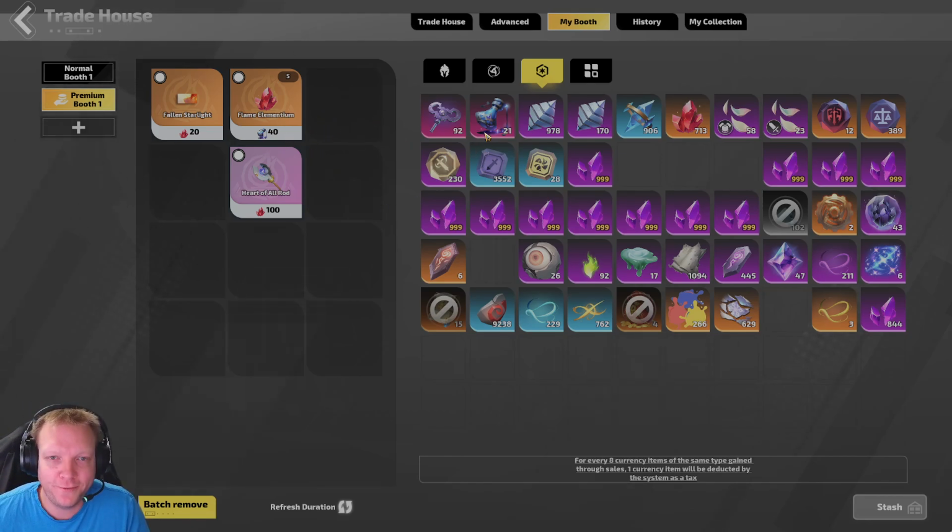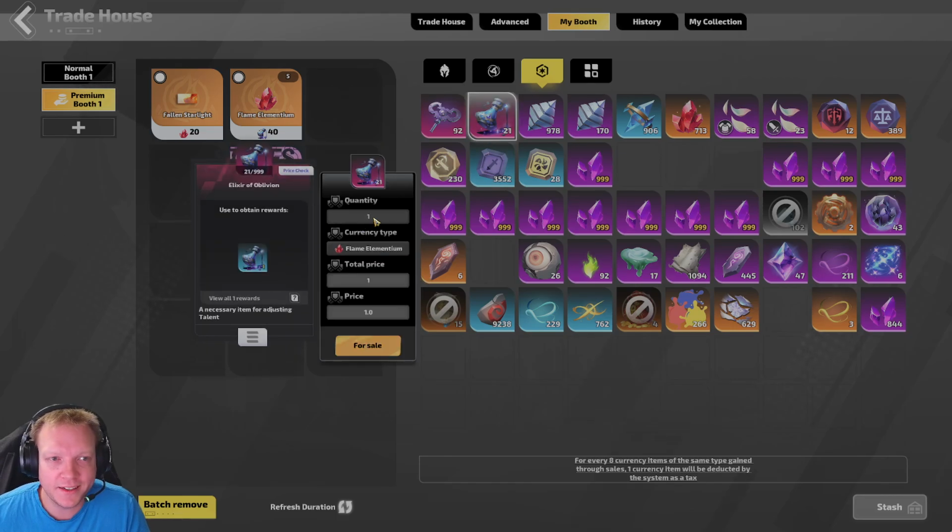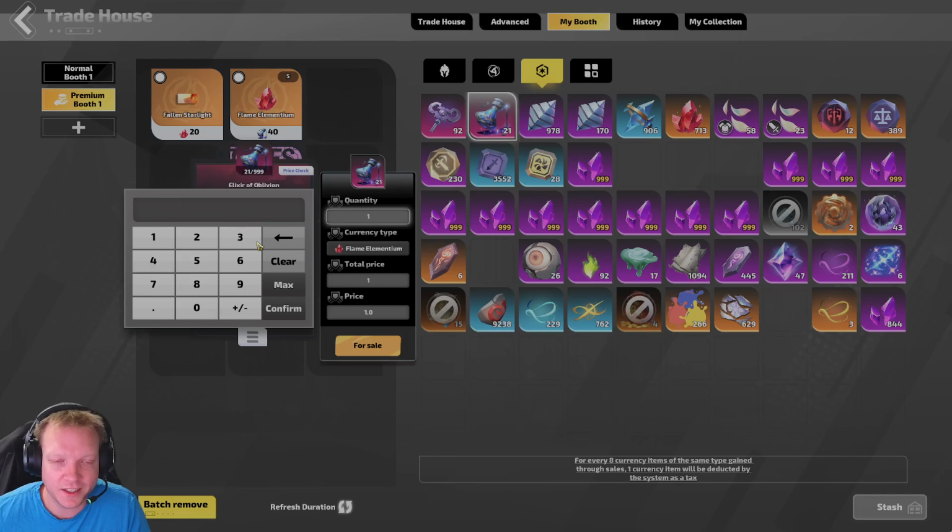Once that is filled, you can then go in and list the Elixir of Oblivion that you have bought from that. And as long as you're listing it for more than 5, so 20, I can probably get 15 FE for that.